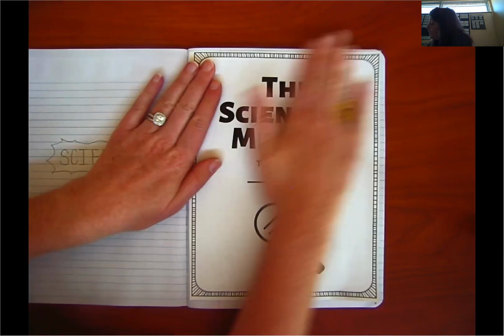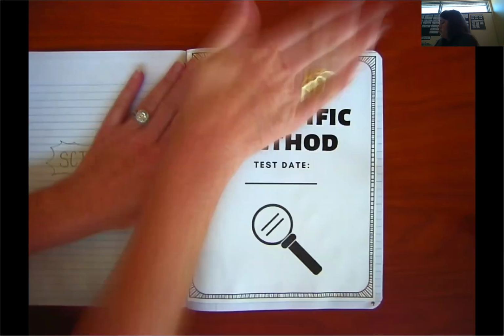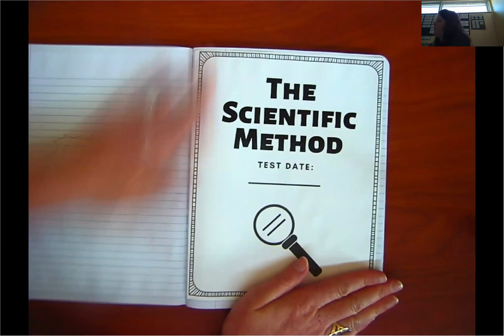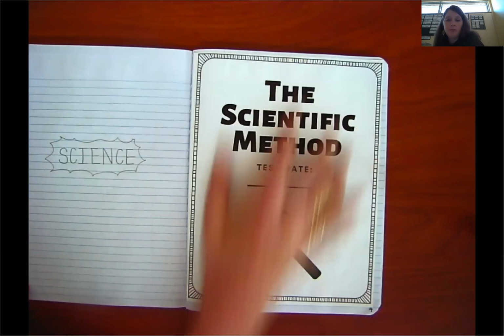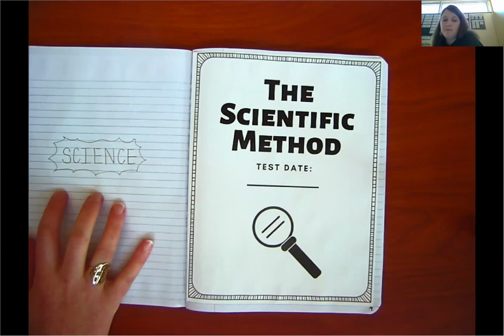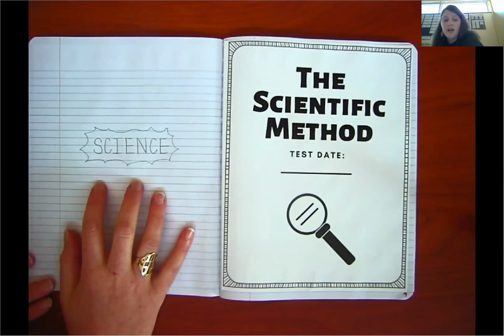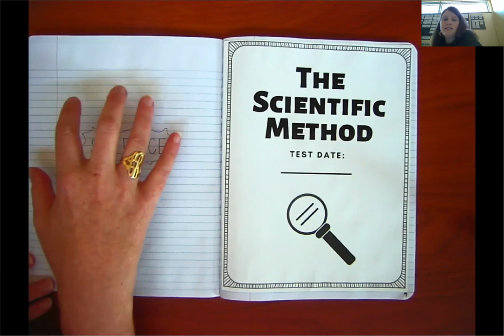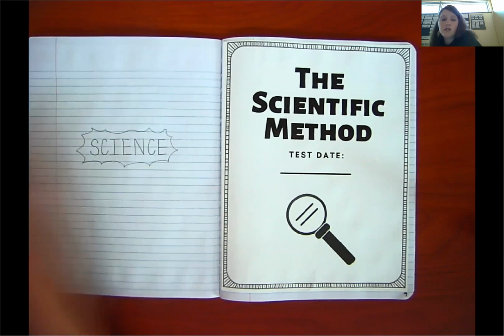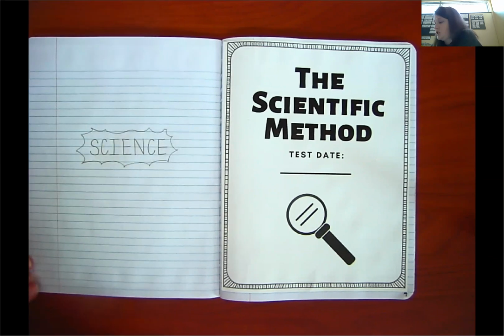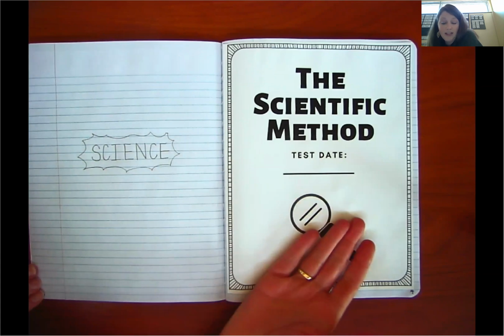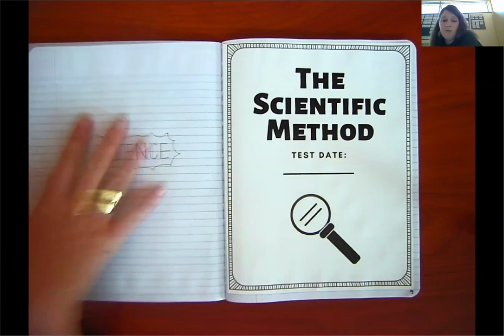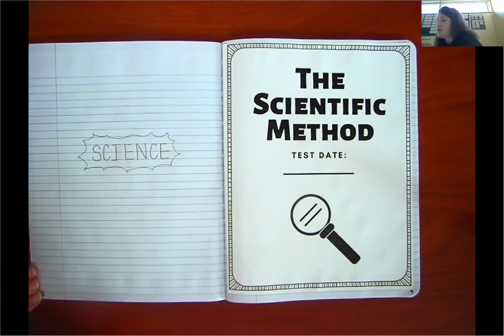Now, in the future, for future cover pages, the right side will be the cover and the left side will actually be an assessment of your notebook and how you've done on that previous unit. And so that's why this page is sort of a throwaway, because in the future it's going to be something else for each unit. But since this is the first unit and you don't have anything to evaluate yet, we've got this science doodle page.